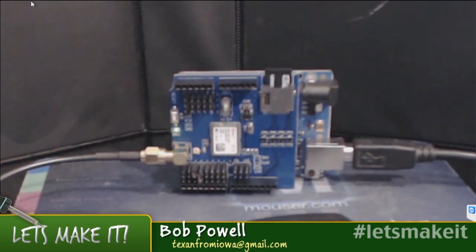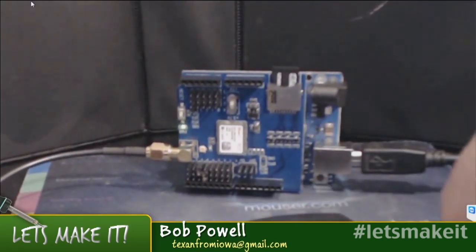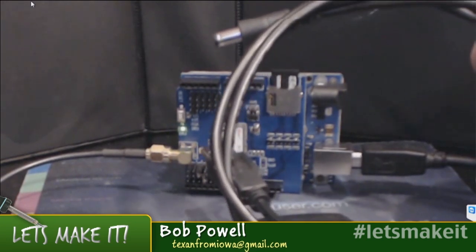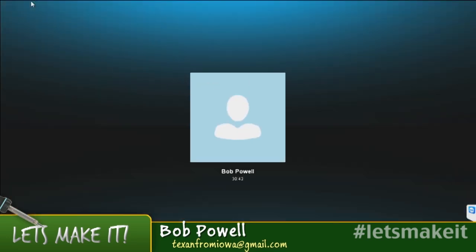And we'll look at some raw data, but what I did was I made this with a GPS shield and an Arduino, some very simple code, and then I went to a local store and got this USB with a barrel connector on it. Like lots of other people, I've got my iPhone charger in my car, and I just unplugged it and plugged this in, and within a minute or so, this thing is logging data onto the SD card. So let me switch to my desktop, and then we can look at some code.